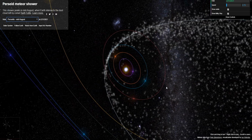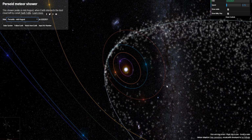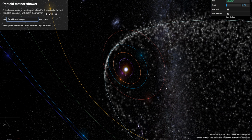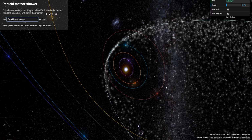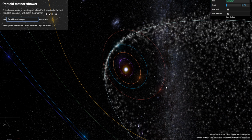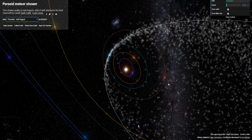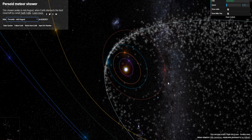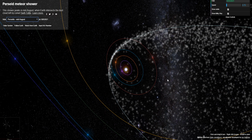Now, when you're stargazing, write down your observations and see what you can find in the way of meteors. How many can you find? What part of the sky are they coming from? And what time? Is it the very, very late evening hours that you saw a couple, or is it the very early morning hours? You tend to see a bit more in the early morning hours, for what it's worth, but it is fun hunting for meteors, and you never know.